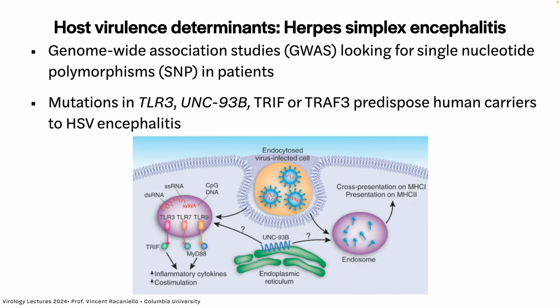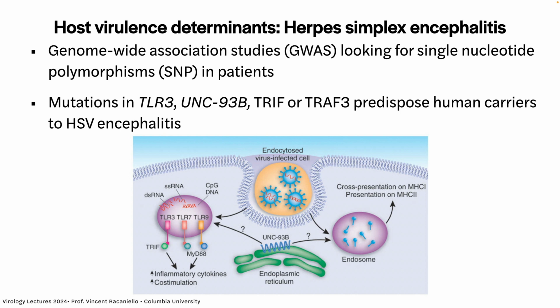The way this is looked at is to take people who have had herpes encephalitis and who have not, do their genome sequence, and look for single nucleotide changes in genes that associate with encephalitis. Now, our genome is 3 billion bases. That's a lot, right? You're going to get a lot of differences because every cell in your body has a different DNA sequence. So can you imagine comparing people? But sometimes you get very strong signals, like deletions that are very obvious. So this was done for herpes simplex encephalitis. That whole procedure is called genome-wide association, GWAS.